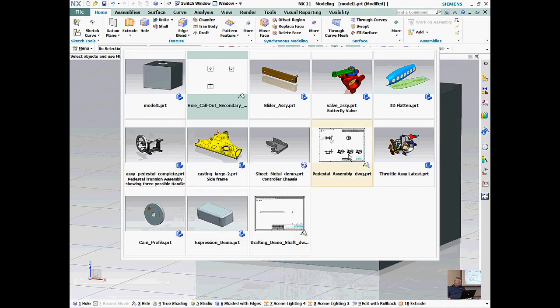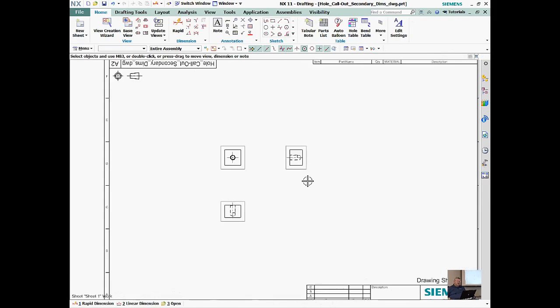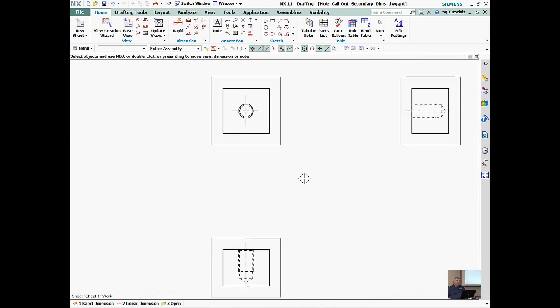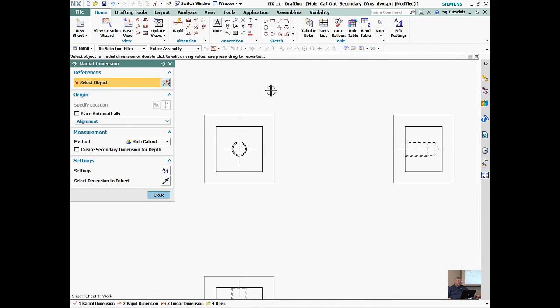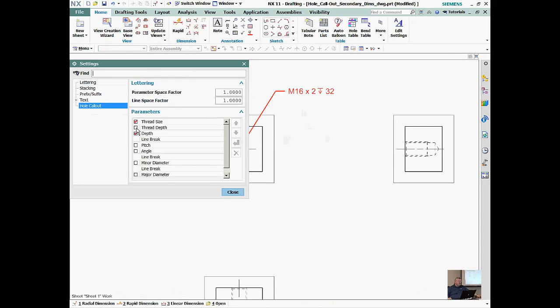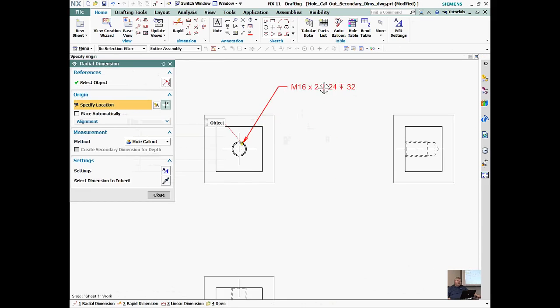Now, speaking of that drawing, let's take a look at our drawing here of this very simple part. People know that if I want to create a symbol, I can come in here and say, here's my hole symbol, and I have the option of adding additional information like the thread depth and the depth of the hole. So now my symbol includes not only the size of the hole and of the thread, but the depth of the thread and the depth of the hole. And so we'll just locate it there, and there's my symbol.